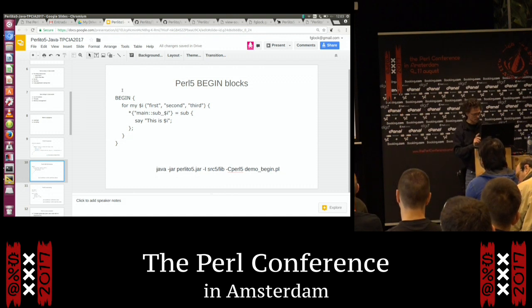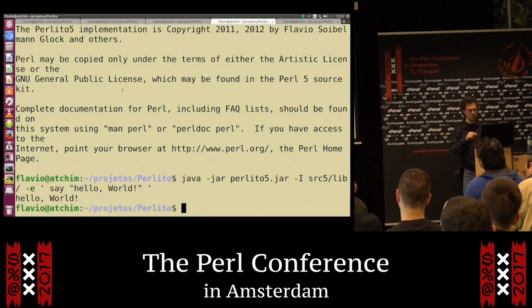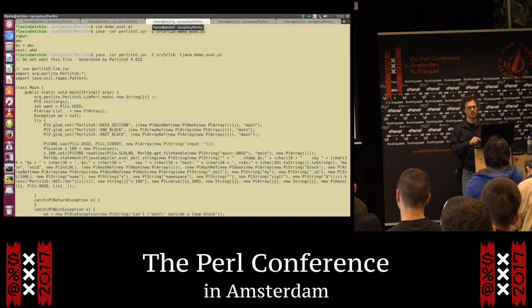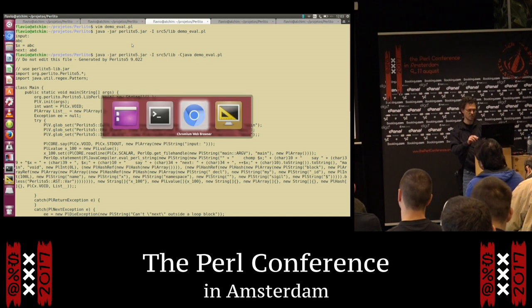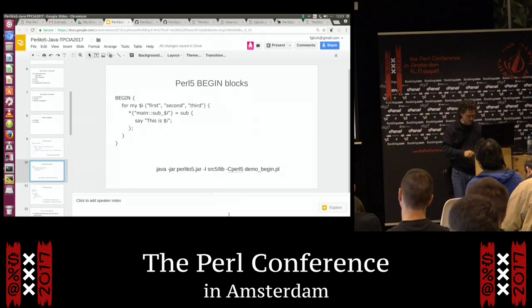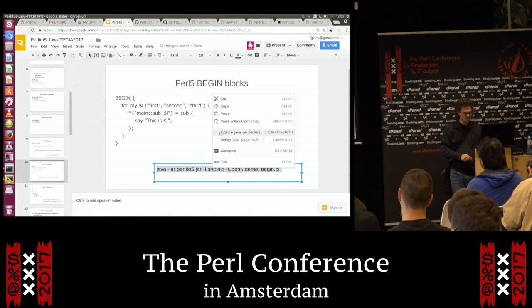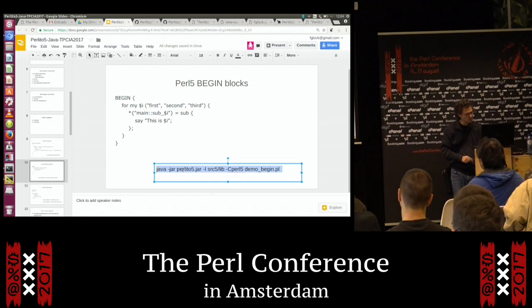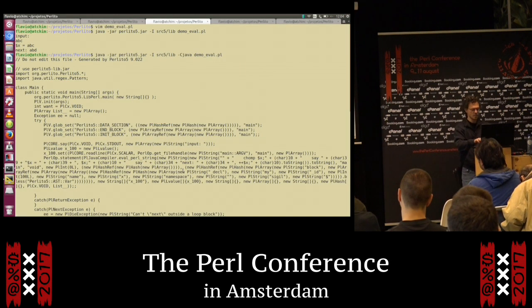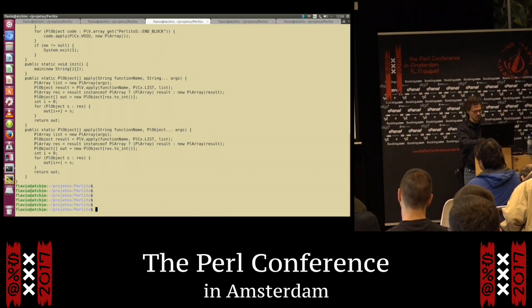And I'll show you this. And then there is a small Perl module that will dump this data structure that is the result of BEGIN blocks. It will dump it back to Perl. Actually, I can just copy paste this. I think copy doesn't work here. Just 1 second. Control C. Yeah, go to terminal. And run.